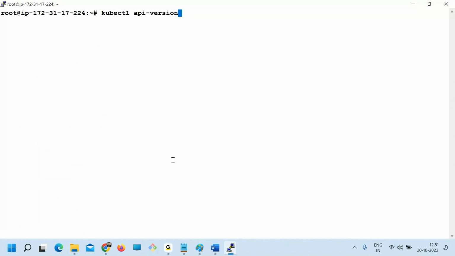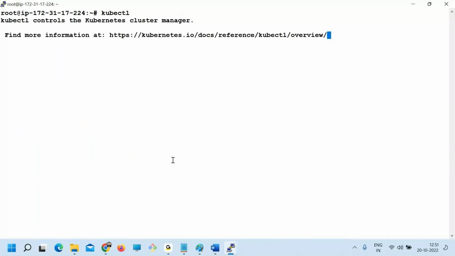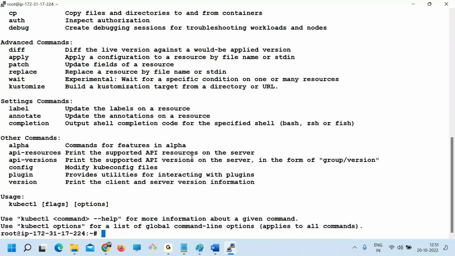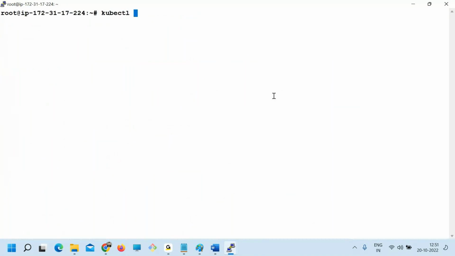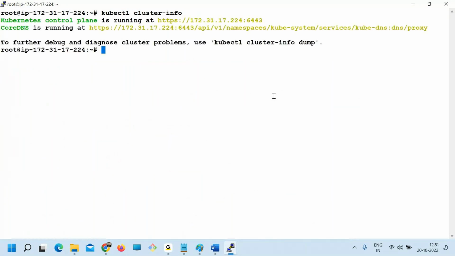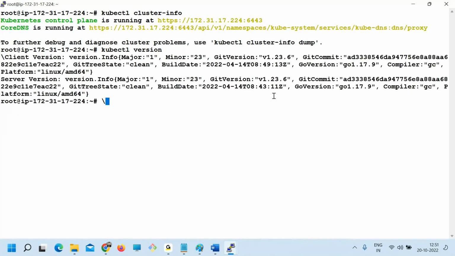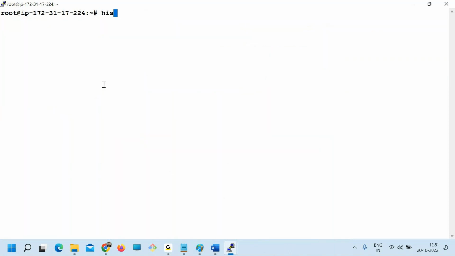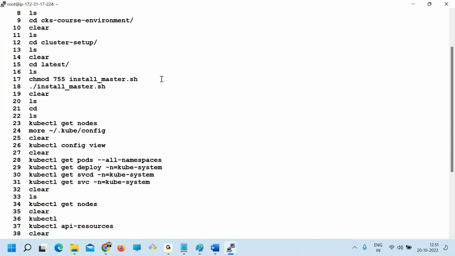I want to know whether kubectl is talking to the right cluster or not, because you must be working with multiple clusters. So here it is. You want to know the versions of kubectl installed on your laptop and on your server. So here this is the laptop and the server. Guys, this is something you have here. All of you understood what I was trying to tell you?